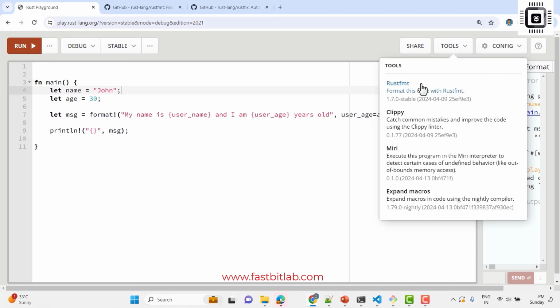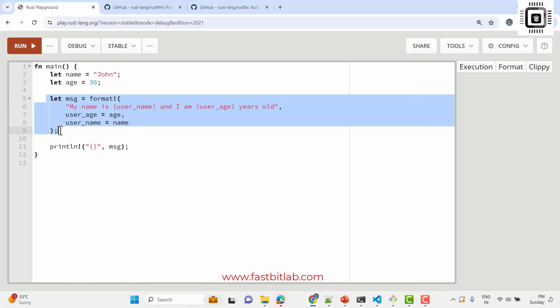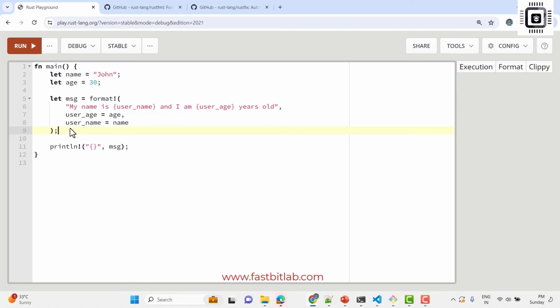And let me run Rust Format on this code. As you can see, the Rust Format tool has formatted a lengthy code statement in this way, and this we also discussed a while ago. Now let me do some more changes here.